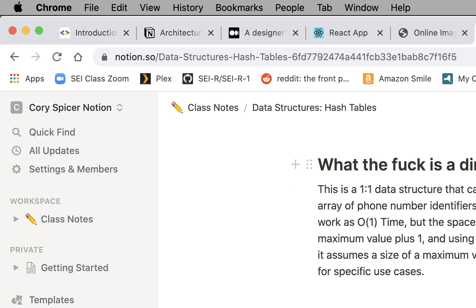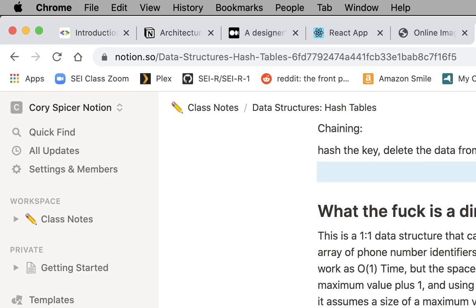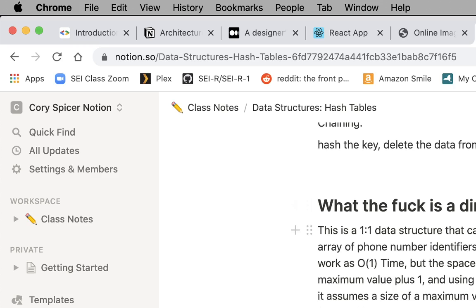Great. So I did want to talk for a second about something that I've discovered called a direct access table. A direct access table conceptually is a one-to-one data structure hash table that specifically maps records to a corresponding key. So you're imagining an array of phone numbers for everyone on Facebook. Because of a one-to-one relationship, the key value there being like Cory Spicer having a phone number of 1, 2, 3, 4, 5, 6, 7, 8, 9, 10, you will know that there's only one Cory Spicer. There is only one phone number.